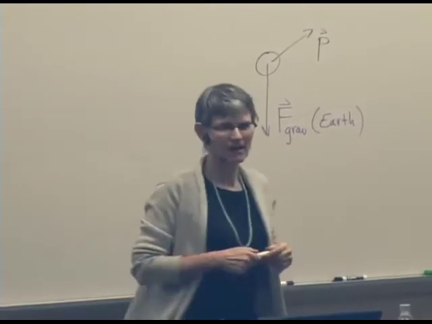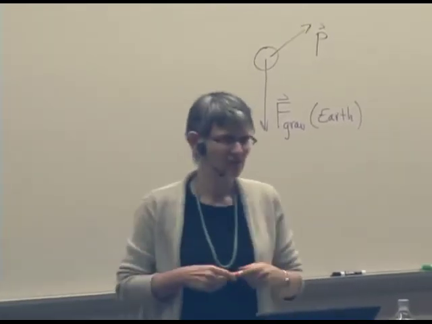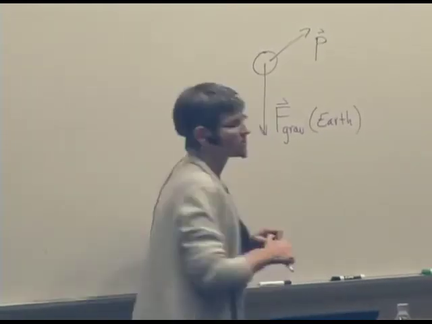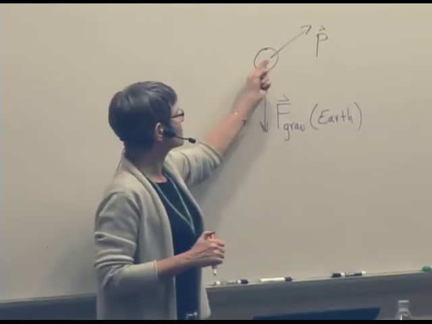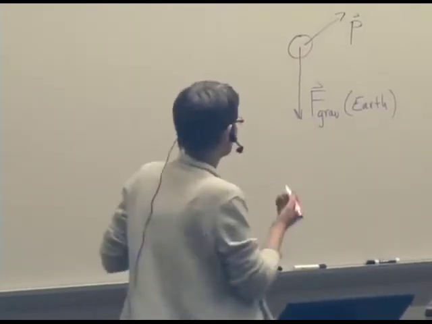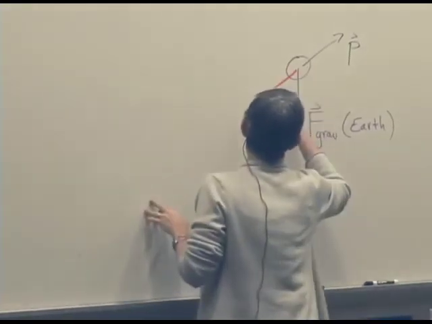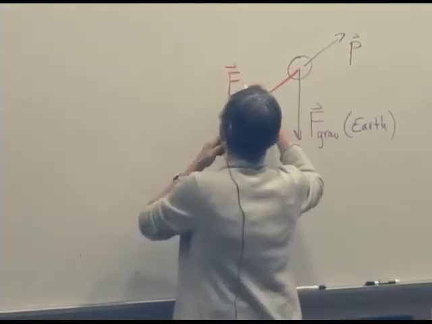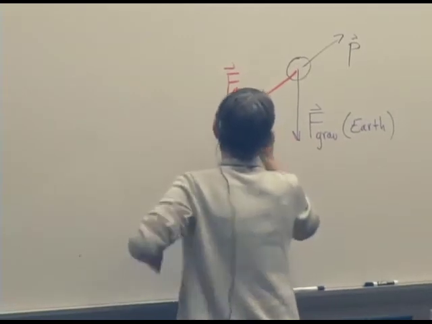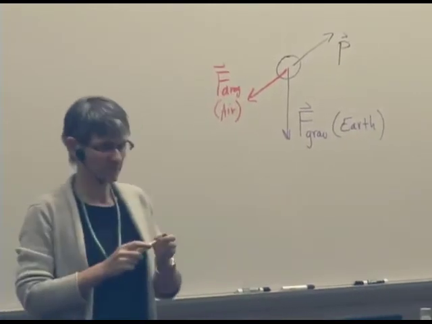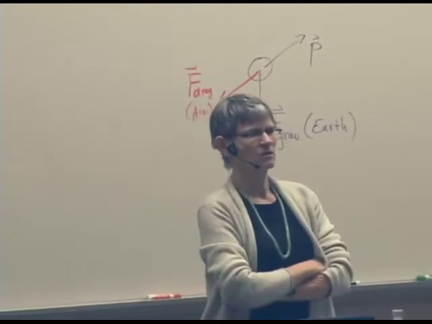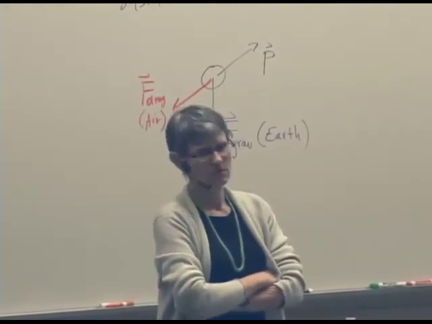But somebody said air resistance. That's right. There's air resistance. The air resistance force, sometimes called drag, acts in a direction that's opposite to the velocity of the object at this moment. So it would be acting this way. I'm going to call it drag. And it's due to the air, which is an object in the surroundings. And what else? We done?